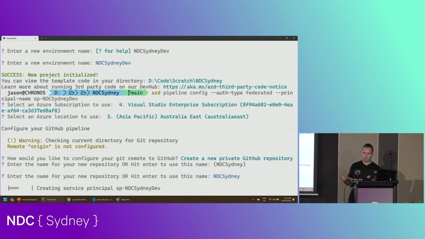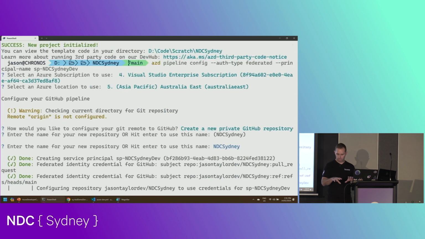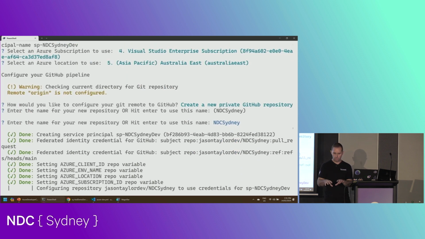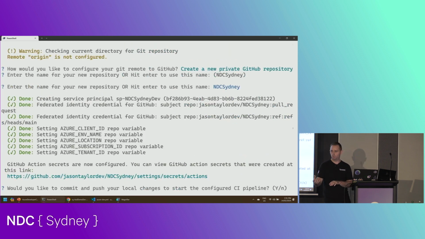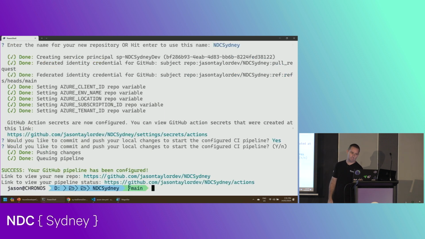And it's creating the service principal, and it's going to create the federated credentials. And then it's going to ask me if I want to push those changes through. And I will say, yeah. And everything will be in place for this template that we've just built to be used to provision, to deploy, to kick off the CI/CD pipeline in just 2 commands, right? We created GitHub repos and all sorts of things. Just 2 simple commands. That's really nice.